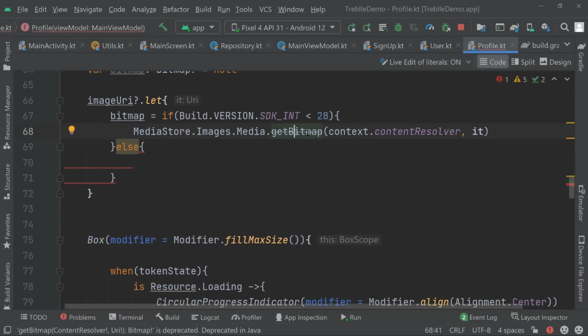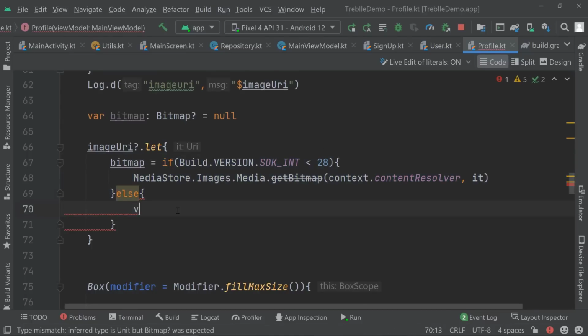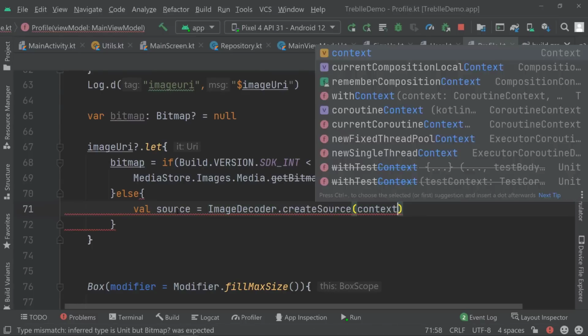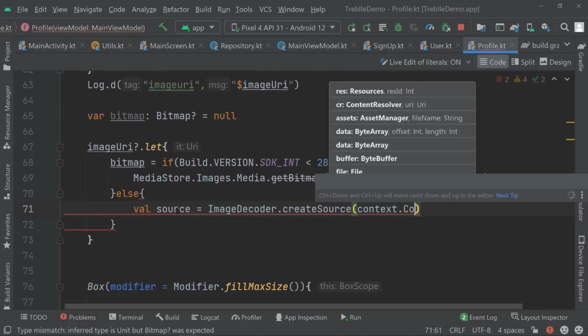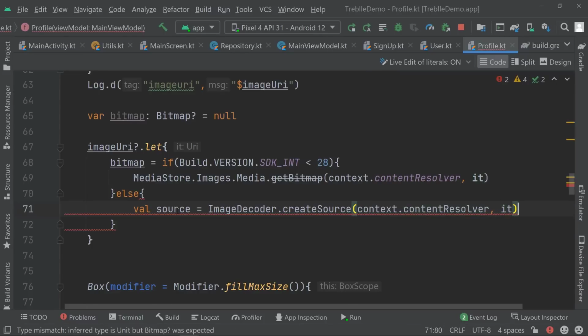And by the way, you see that it's crossed through, which means that it's outdated, but it's fine because we're only using it for outdated Android versions. And here, otherwise, we're going to use the ImageDecoder to create a source based on the content resolver. So contentResolver with it.